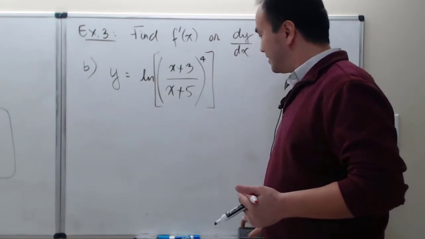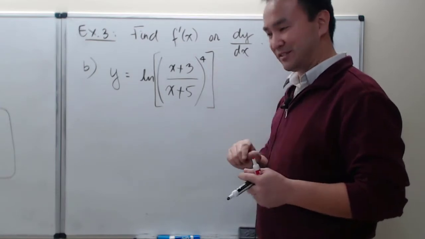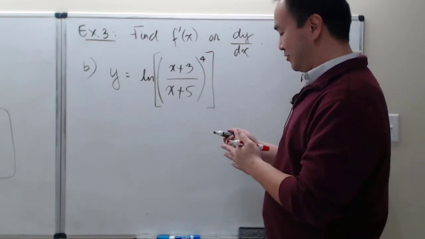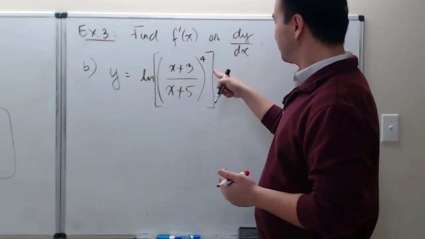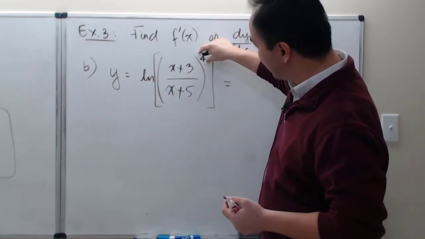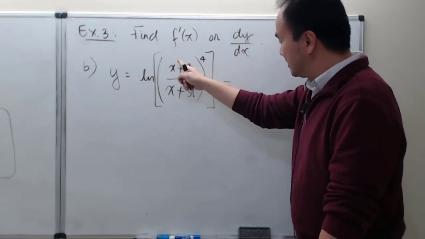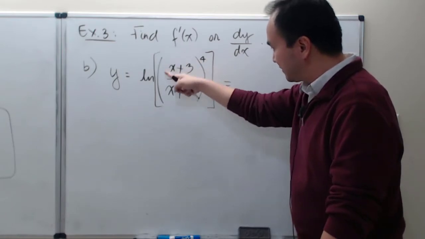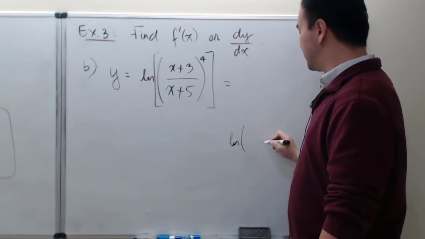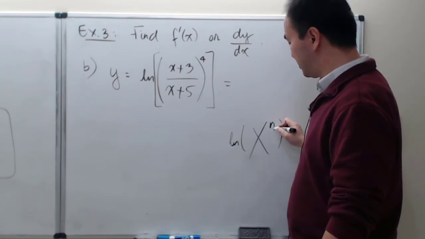So this is what I can do. And again, this is only the algebraic workaround. We're working around with the expression before we actually find the derivative. So notice that this is a logarithm of a power. That's the first thing, because this power 4 here is outside of that x plus 3 over x plus 5. In other words, we got the 4th power of the entire quotient here. And so in that way, recall, and this property is the same for any other logarithm, you got an expression being raised to a power.